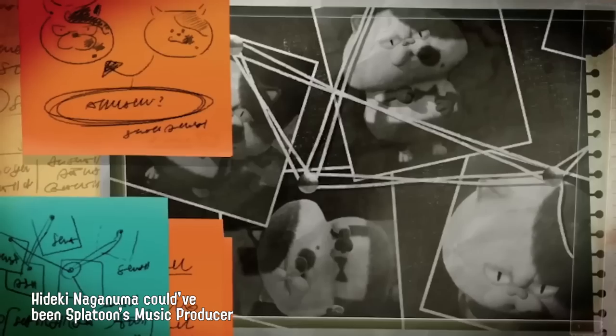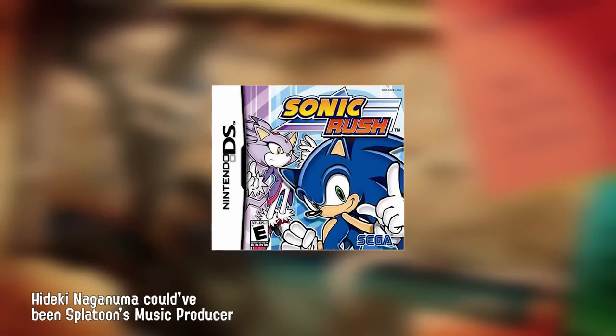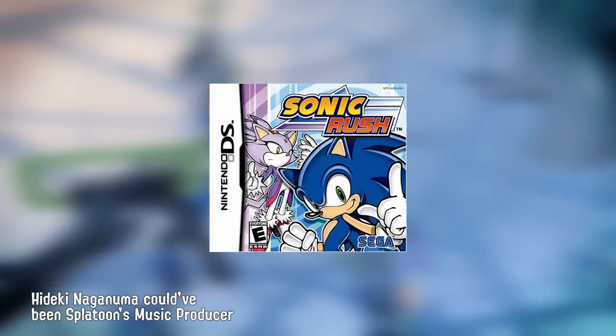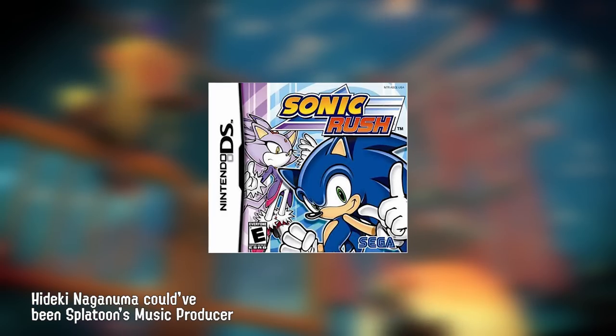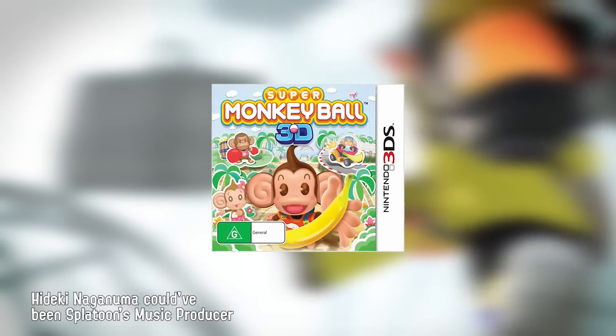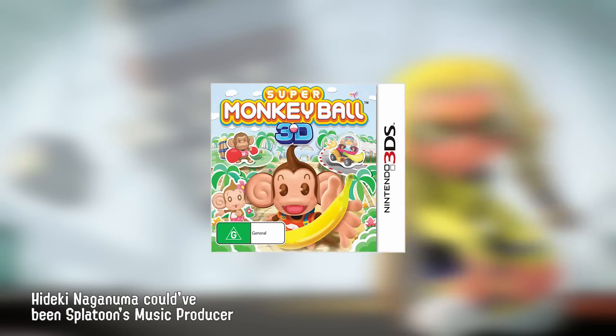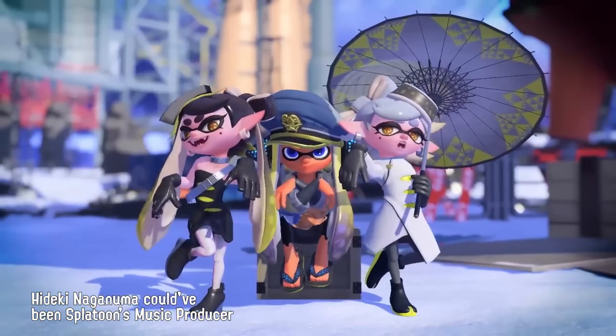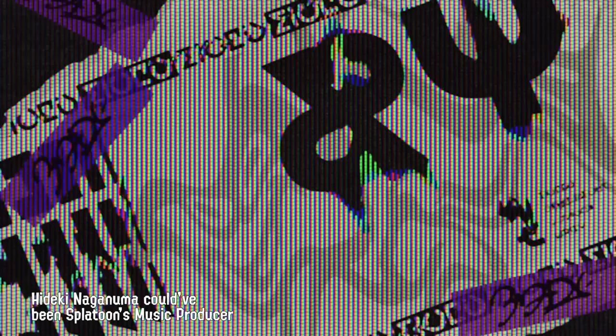And technically, he's helped compose two Nintendo games while working under Sega. Sonic Rush for the Nintendo DS, a great game which came out in 2005, with the song Right There, Right Now from the game appearing in Super Smash Bros. Brawl and 4. And Super Monkey Ball 3D for the 3DS as a hire by Sega. So, despite not working with Nintendo directly, he has been able to work for them indirectly.